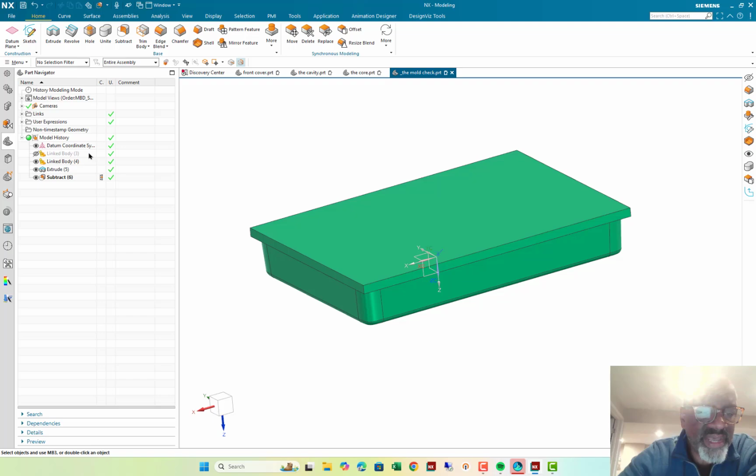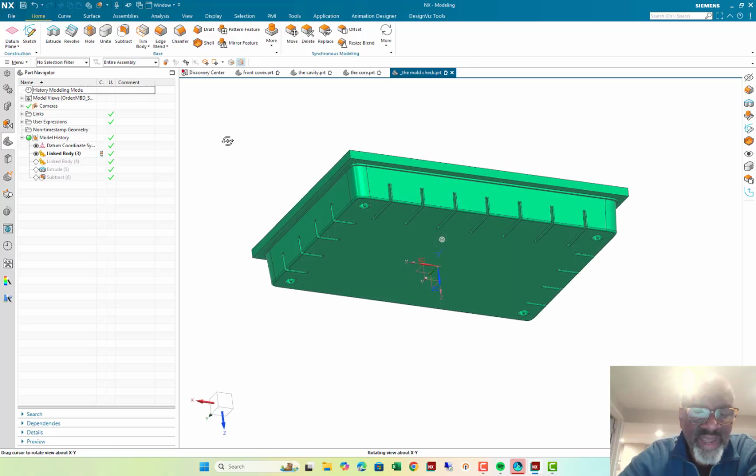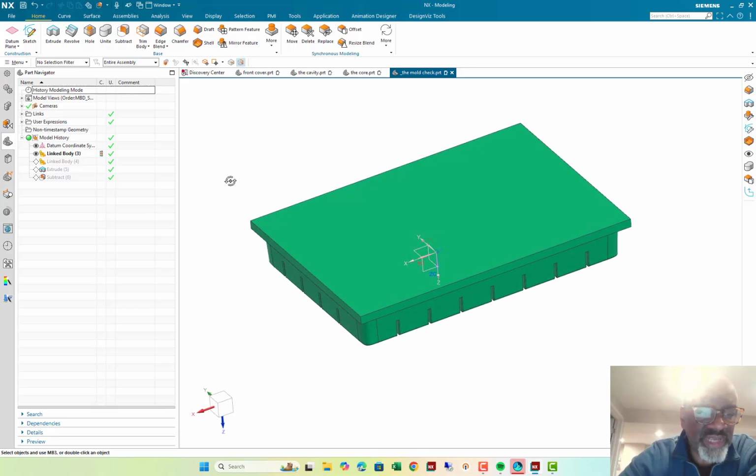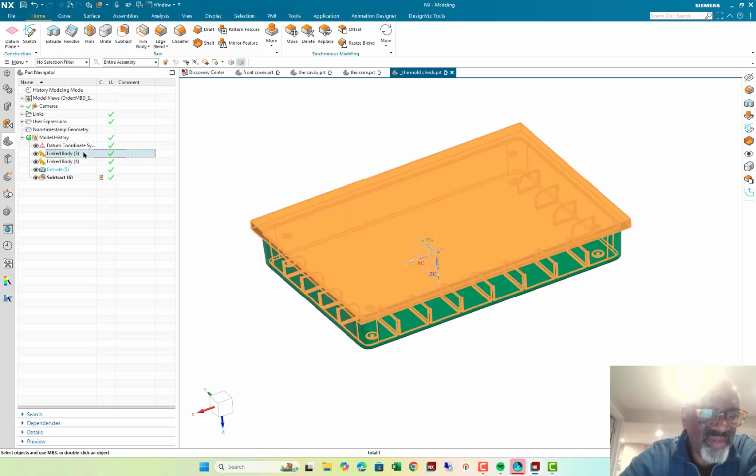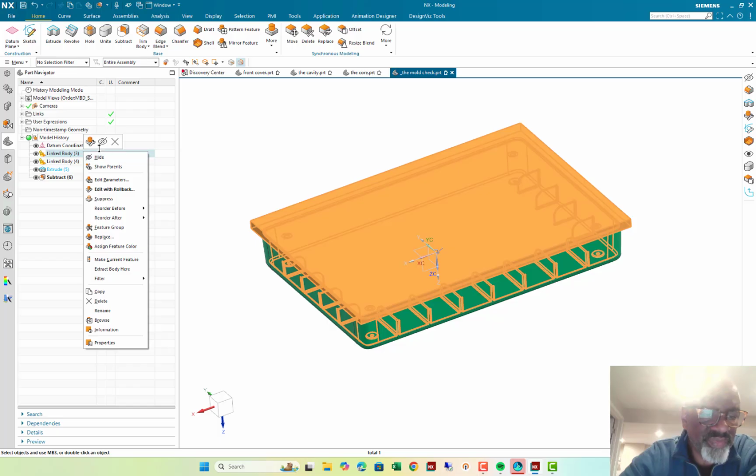Then I'm going to bring back the core model, and I'm going to subtract that from model check with a. Uh-oh, what did I do? Oh, I turned the model back in time. So I'm going to say show.